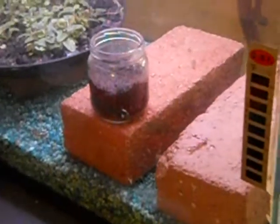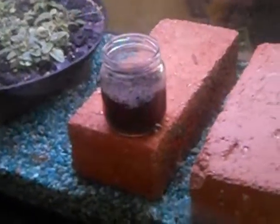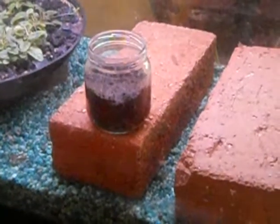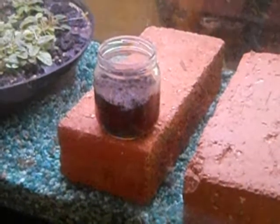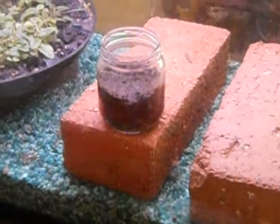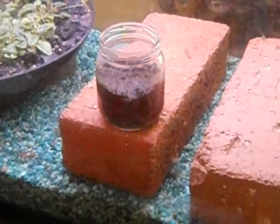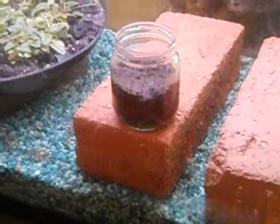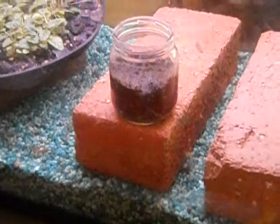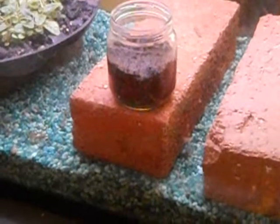That is a simple way to set up sinningias. The seeds are like dust, so I'm going to very carefully try to put under ten seeds in each jar. After they germinate and they're about a quarter of an inch to a half an inch tall, I can then transplant them into what are called one-inch thumb pots — plant pots that are only an inch across.